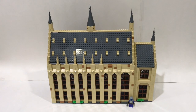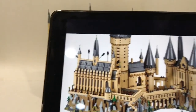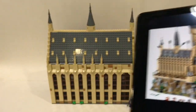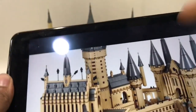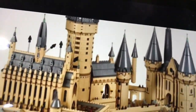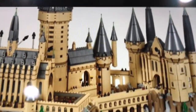Now, before I show you this, basically this is the kind of UCS style Hogwarts Great Hall set. I'm basically taking this and building it in minifigure scale. So what we have here is basically this building here. So next, at first I was thinking to make the Gryffindor Tower, but I've decided not to, and instead build this building right here. So it's kind of building, and there's two towers on each side. Now the reason I want to build this is because I have a lot of pieces for that. And what I'm going to do for these two towers on each side is this.